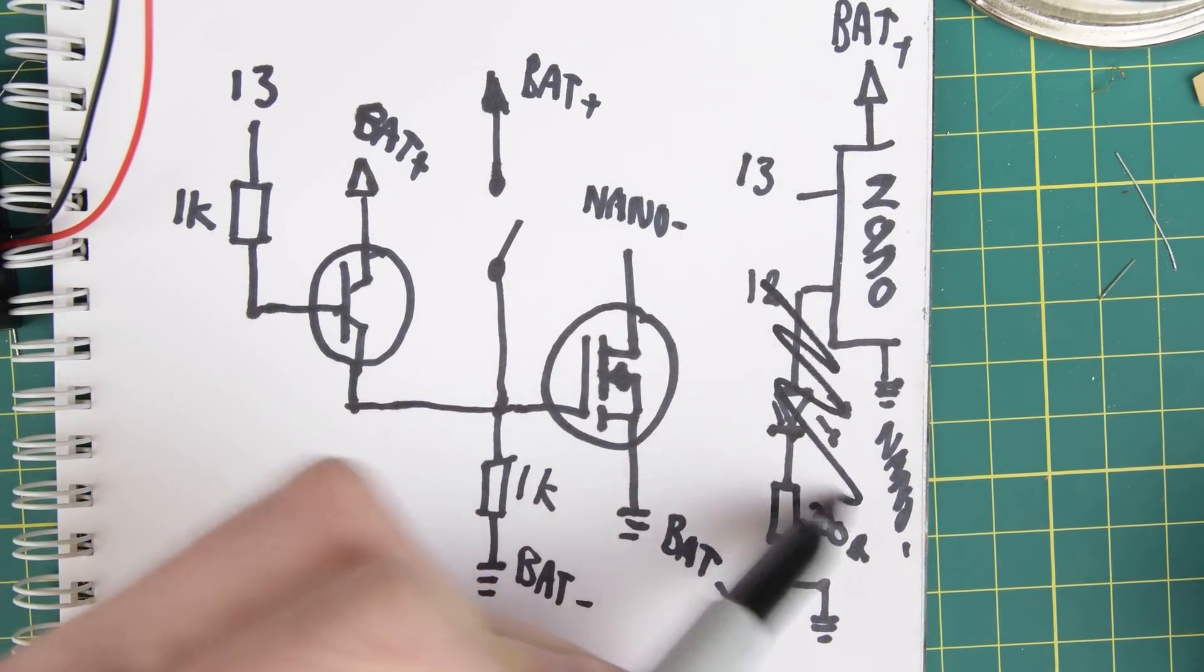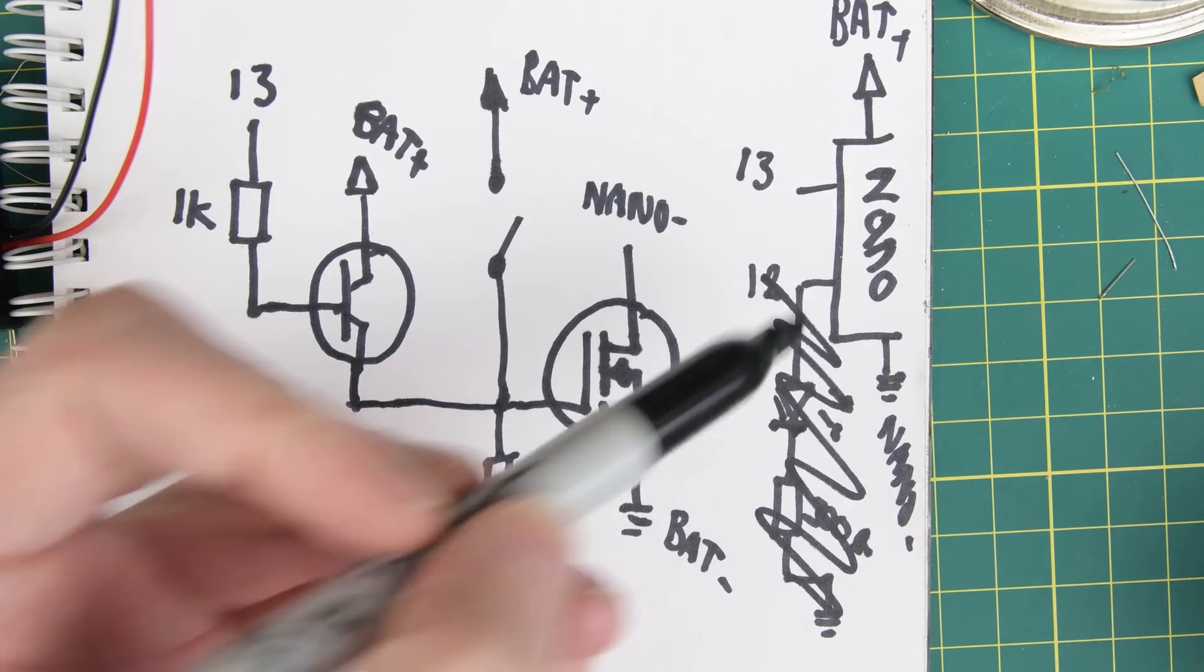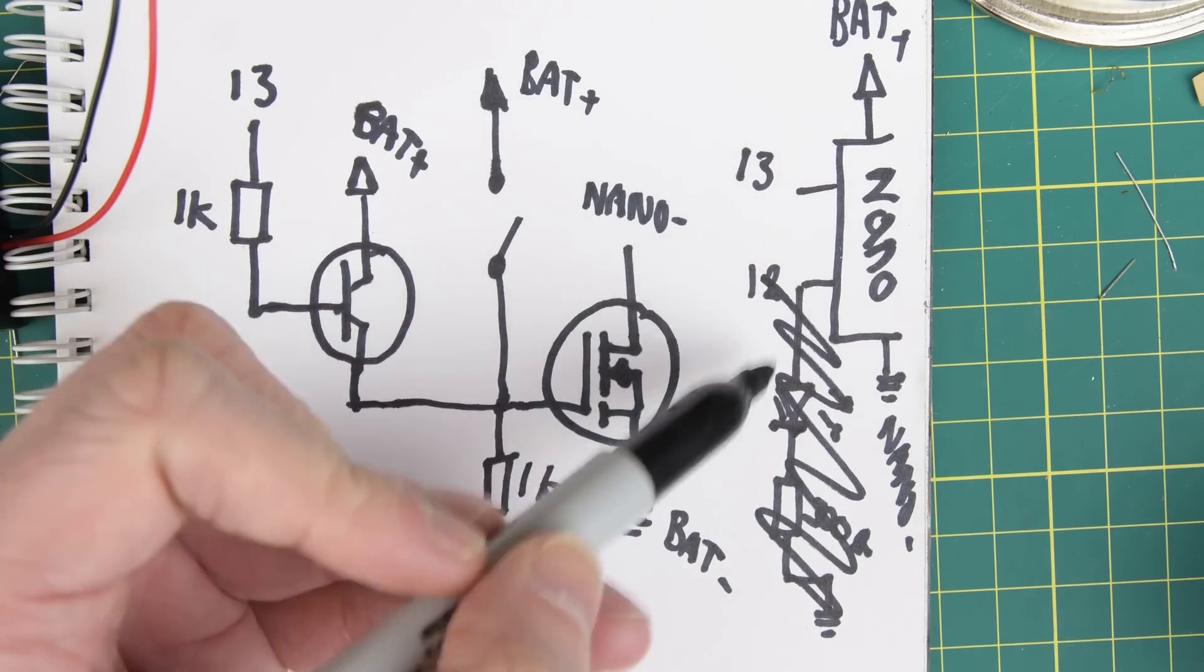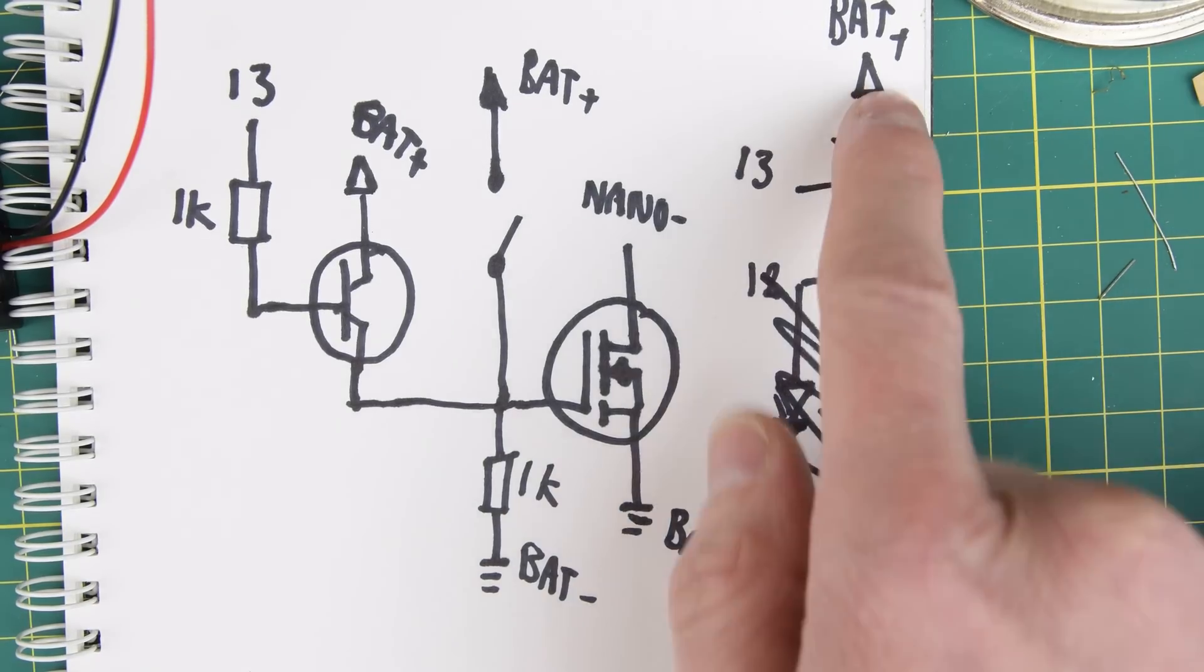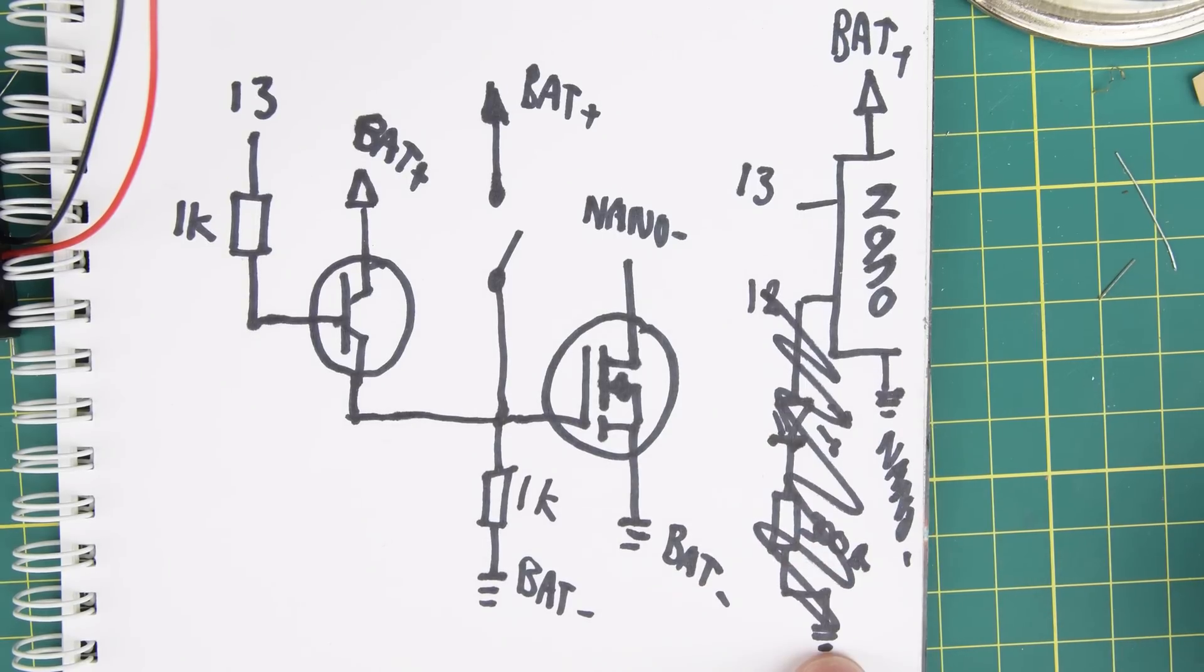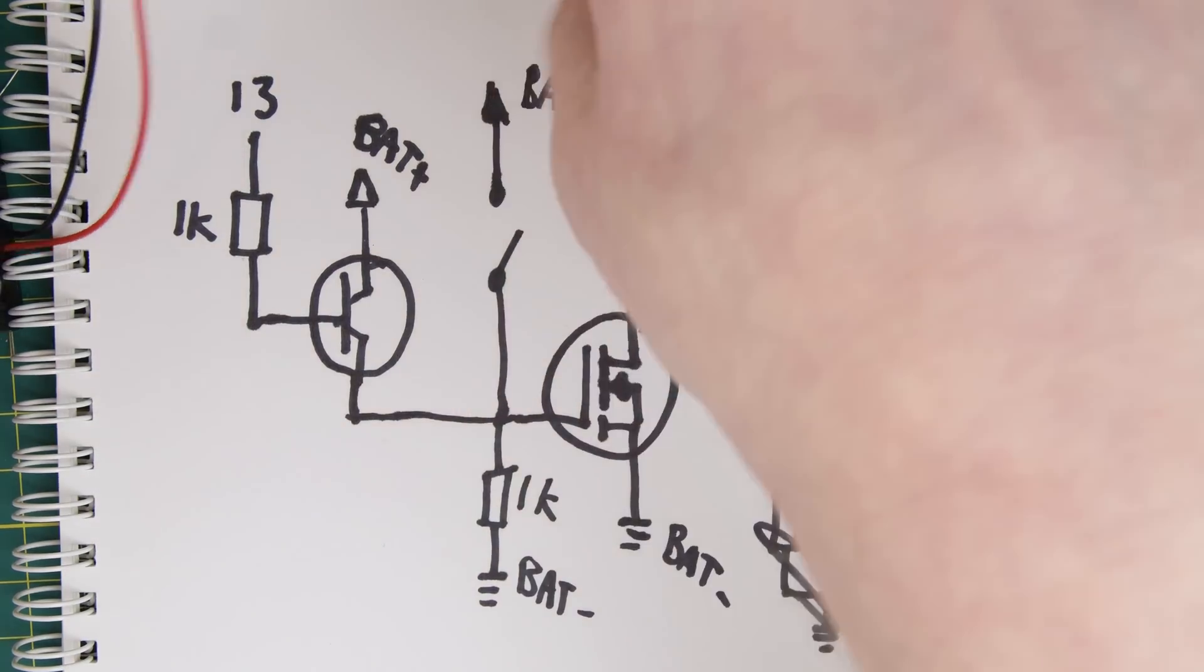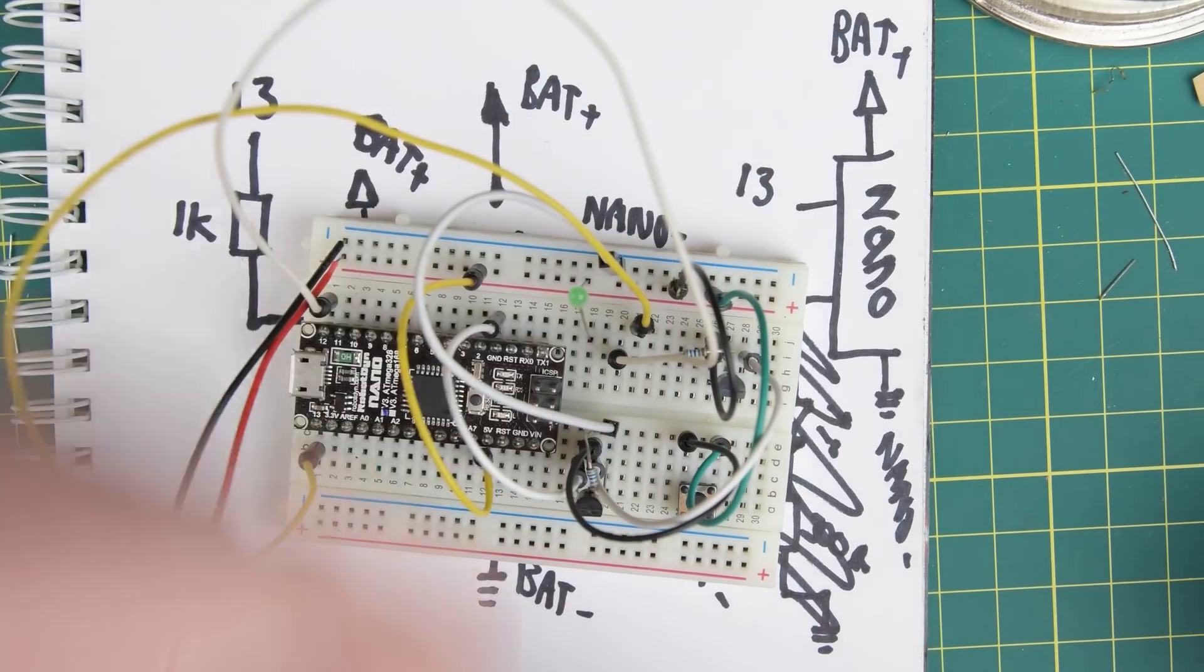Now you don't want to do that, that isn't the way this should be done at all. If you're gonna wire up a resistor and an LED, what you want to do is have pin 12 be the ground for that resistor. The reason for that is you're providing a path to ground that when it's already connected to the battery plus, so if you provide that path to ground then it will draw some current through the microcontroller, albeit a very small current. You don't want to do that, so let's just wire that up that way around so that you can see why you don't want to do that.